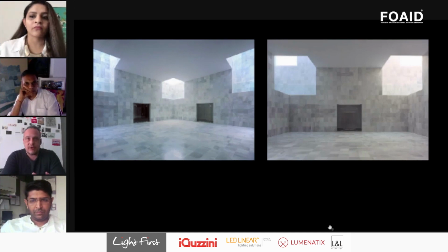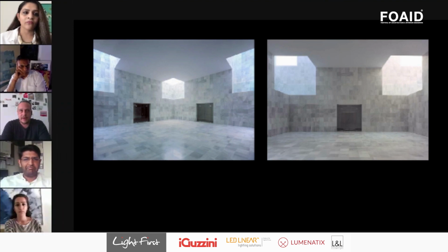Another project that I found interesting has to do probably with this very common idea in Indian architecture. For example, in the houses for big families, there's always this space, like an atrium, like a meeting space. It doesn't happen that often in Europe, but in this case, this was an office space that had this generous atrium for the offices that happen to be around, but we cannot see them. So what I wanted to mention here is the aspect of the color of the light.